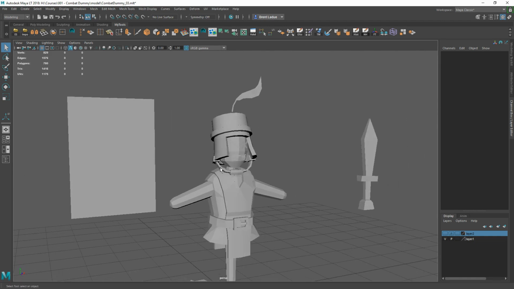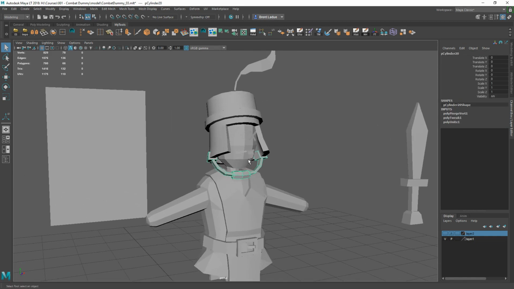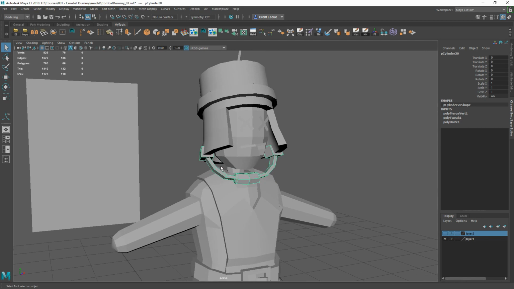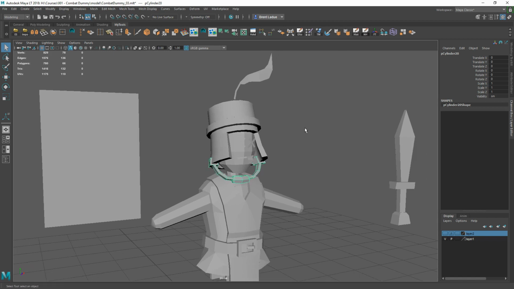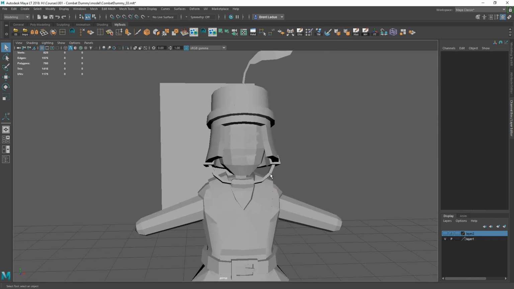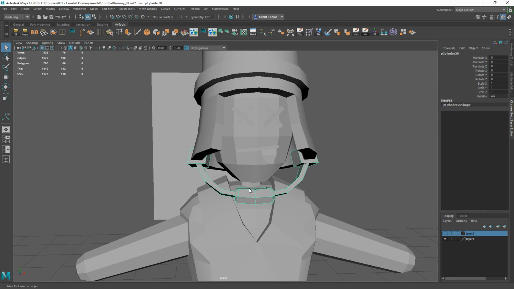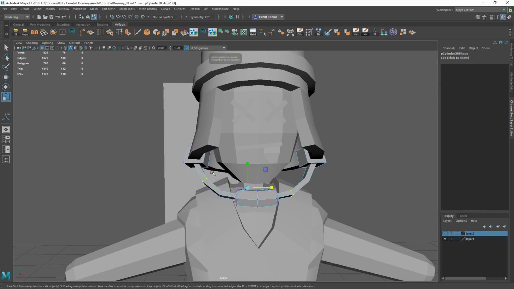It looks like he's wearing earrings or something, so I might only have it on the inside, even though it might not make sense. I'm going to have to look at some reference and decide how I want to handle that. I think that's pretty funny, that I can't help but see it as earrings. And it's also much wider than I had in the concept. So this is one of the cases of put something in and then it'll help you to decide, right?